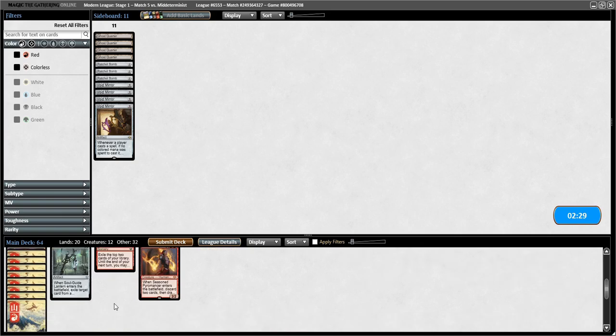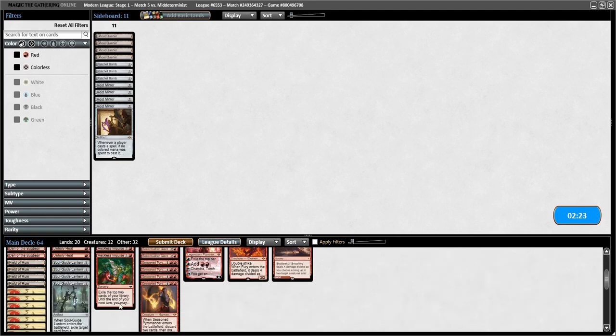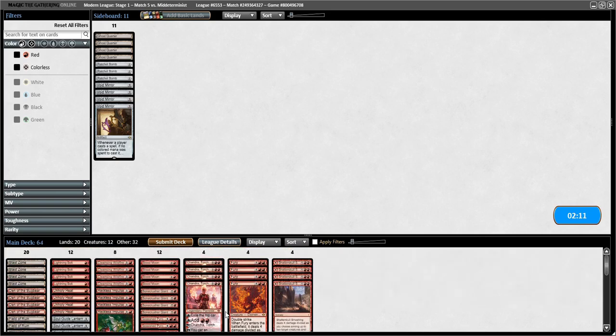Spoilers, art? I'm pretty sure they're not. Yeah, just bullshit. You know, just Ragavan unchecked. I think it's honestly kind of hard to tell what to take out. So many good cards in this matchup.